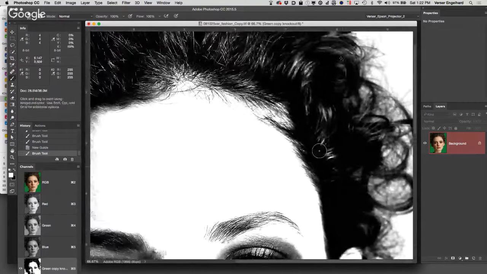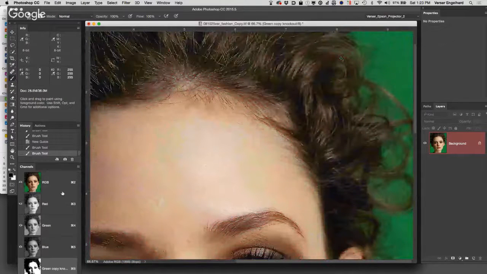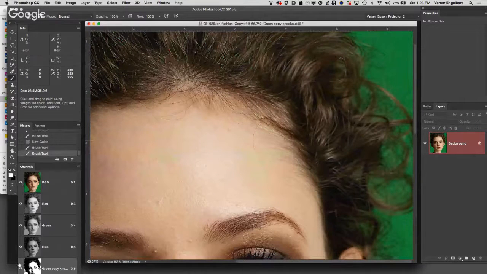I'm simply going to check the quality of her hair right here. All of this stuff that's, sorry, I hit the X key to go back to black. All the stuff that is sort of close here, I don't know if this area right here is background or not. I can tell by simply turning on the eyeball, and that eyeball, I can't tell. I'm going to turn on the eyeball of my RGB guy. This is background right here and hair mixed, so you don't want to take that out.